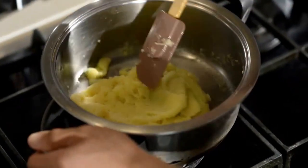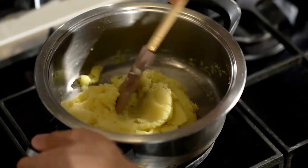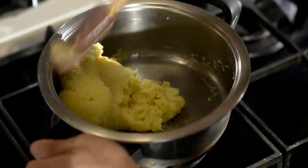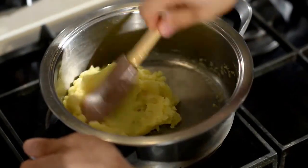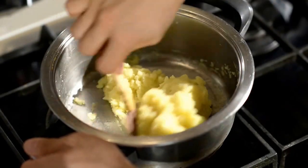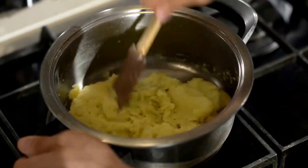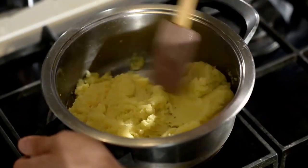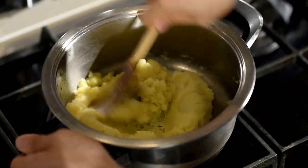What we're going to do is just turn the heat back on, this time on a medium fire, and we're going to dry it out for another minute. And this is really important, given the amount of water we added in at the start. We want to make sure that all this water evaporates so it will enable us to actually get that hollow, crispy inside when our pastry starts to bake in the oven. So just 1 minute will do.